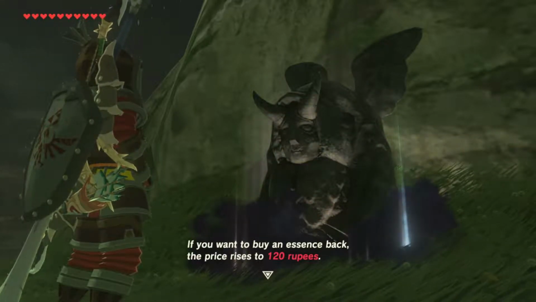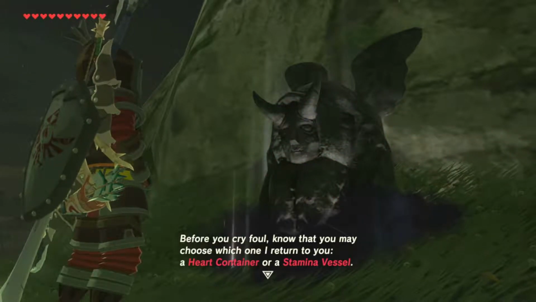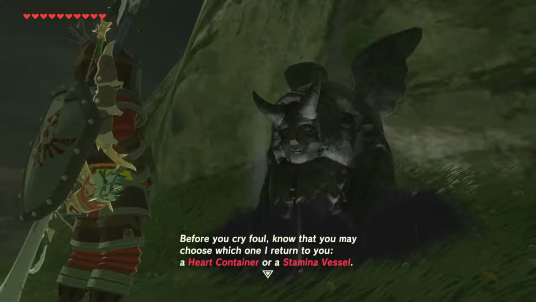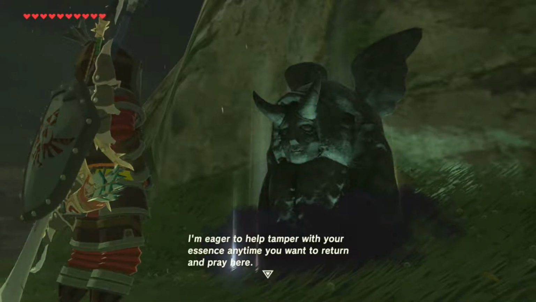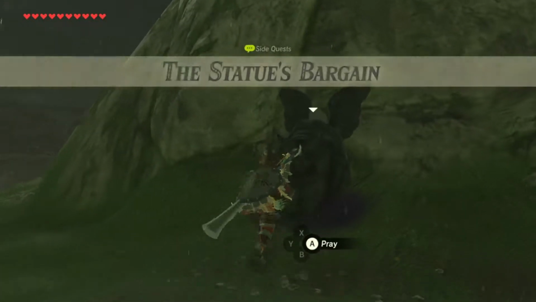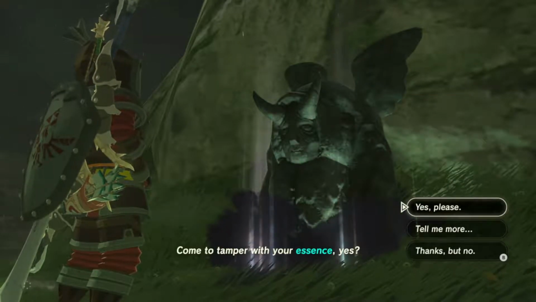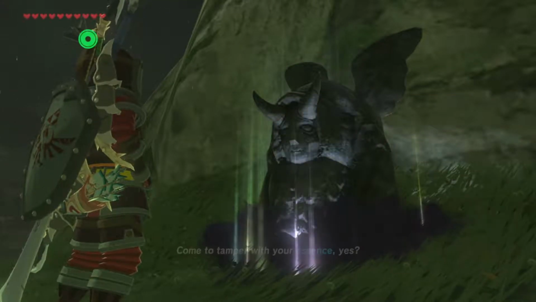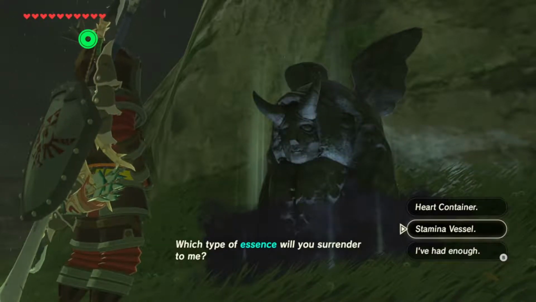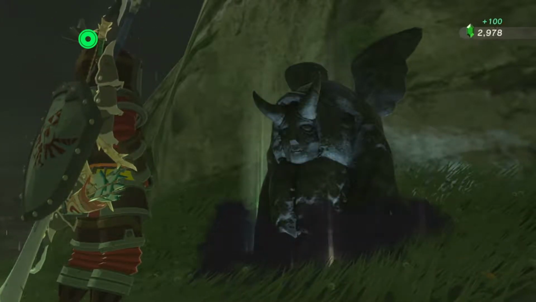If you want to buy an essence back, the price rises to 120 rupees. Before you cry foul, know that you may choose which one I return to you, a heart container or a stamina vessel. I'm eager to help tamper with your essence any time you want to return and pray here. So, you come to tamper with your essence, yes? Yes, please. Alright, so let's sell an essence. Let's sell a stamina vessel. 100 rupees. The bargain is struck.